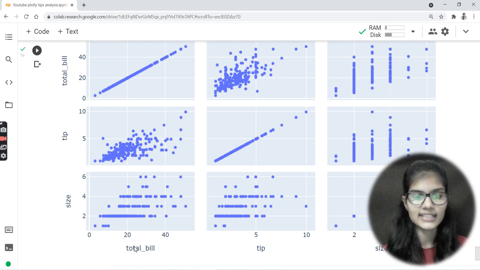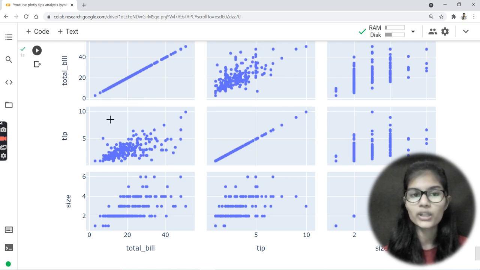This is between the size and the total bill. The first plot which is actually plotted here is between the size and the total bill. Second, you are having between the tip and the total bill, and third you are having between the total bill and total bill. So just have a look and notice this carefully here, that whatever the middle graphs, like at this position 0,0, 1,1 and 2,2, at these three positions, all the plots you are getting have only straight lines.